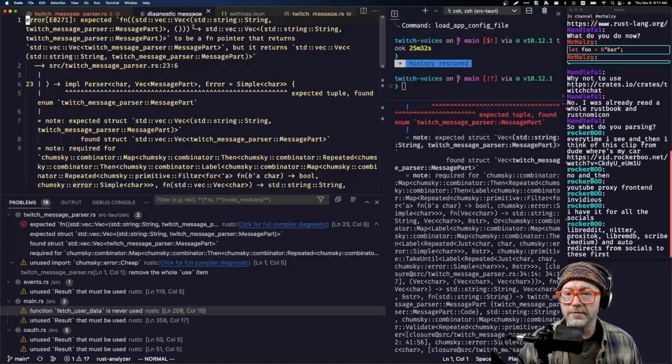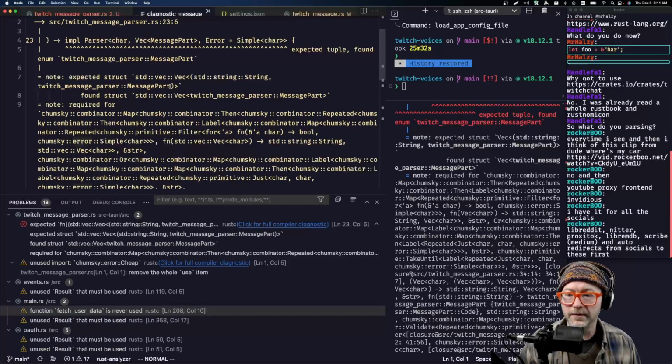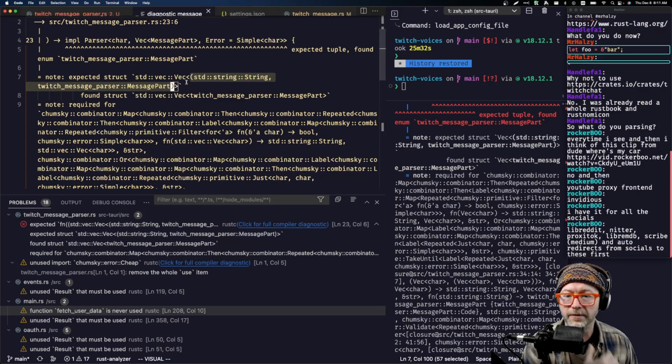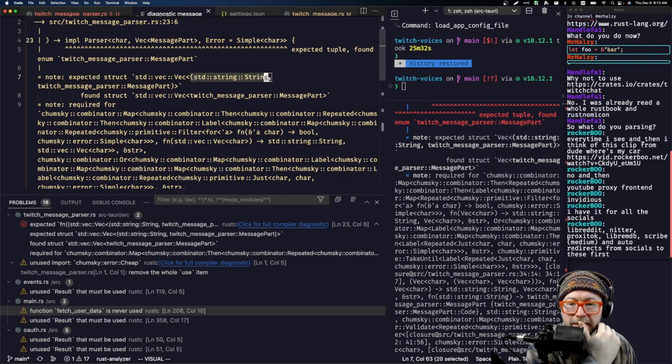We expected blah blah blah. Yeah, I don't want a vector of tuples like this. I want this to be a message part, and that for it to be two separate pieces.